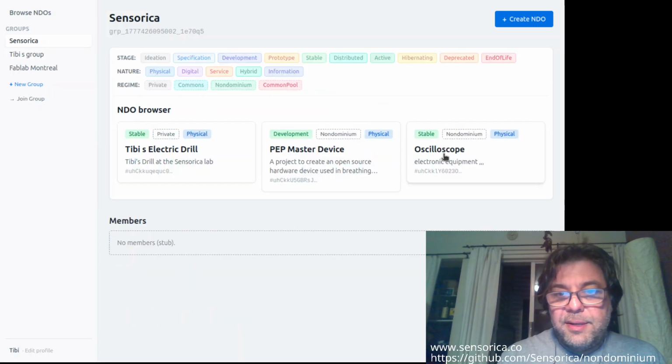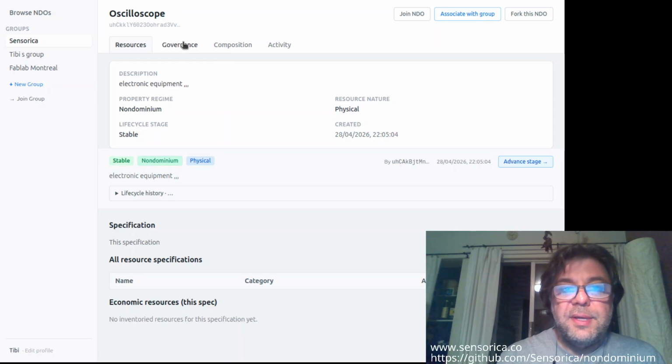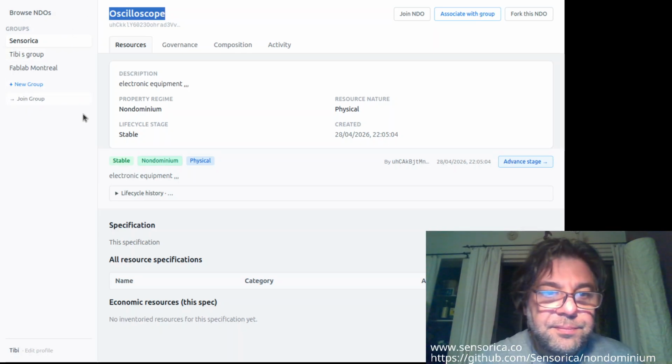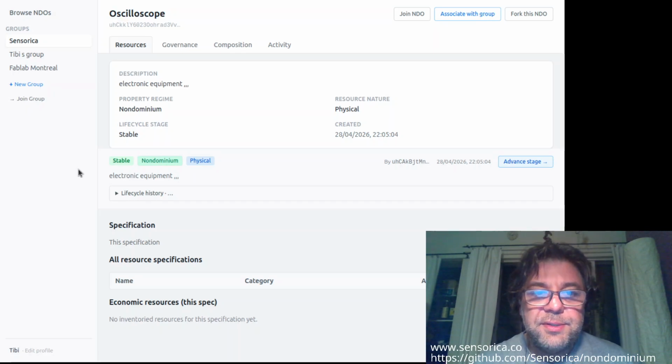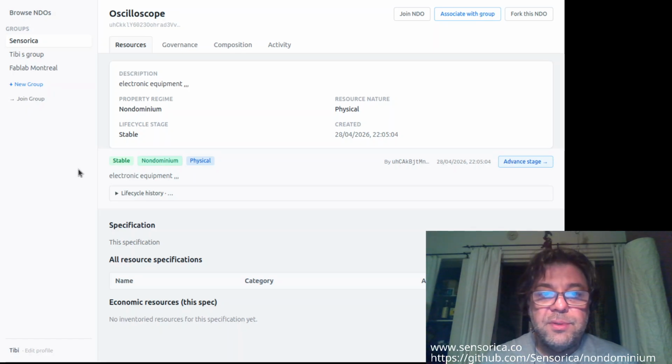And there's the oscilloscope that we just created, which is a Nondominium object also, meaning that anybody can take it from the lab and use it, if they respect the governance associated with this particular resource. So here's the thing. NDOs exist in an uncapturable environment as uncapturable resources.